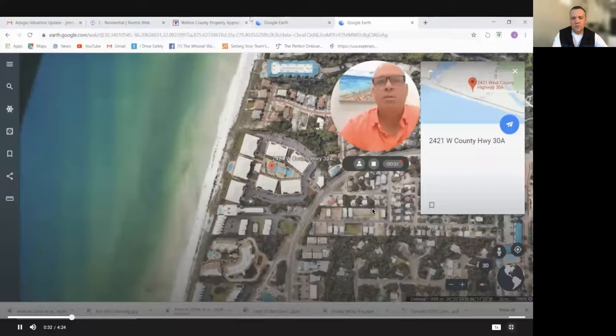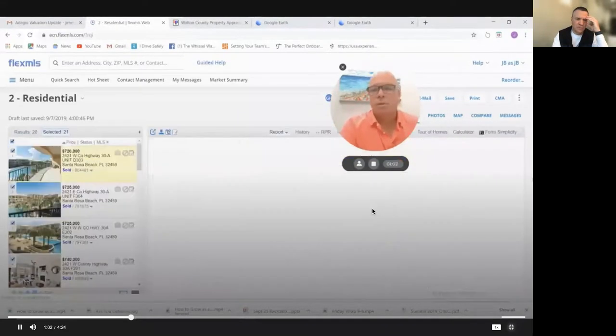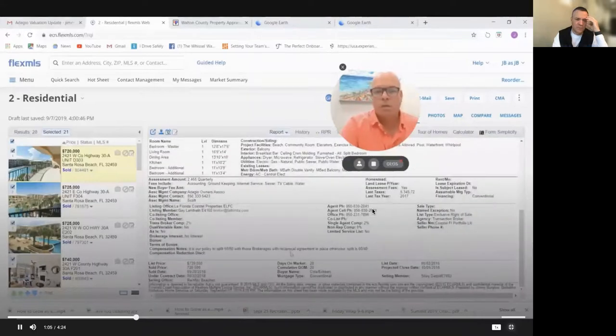So let me go through some of these sales that have happened recently that have come on the market, and the lack of activity in condos like yours. What I did is I put up all the sales for the last couple of years to get us a basis on where those sales have been. And in reality, we've only had one place sell in the last year, and it was the one that sold for $720. I believe it was September. Let me look this up real quick and show you exactly when this one sold. This one sold September 28th of last year. So we're coming up on a year since that last sale.